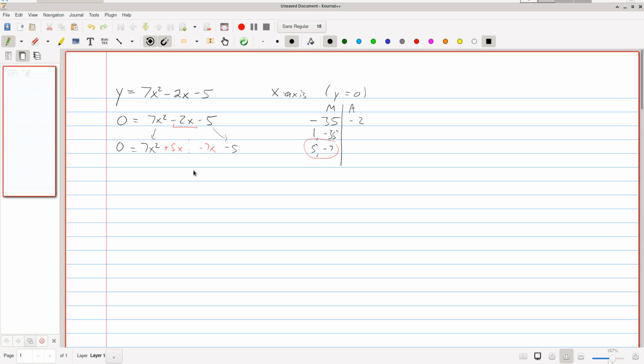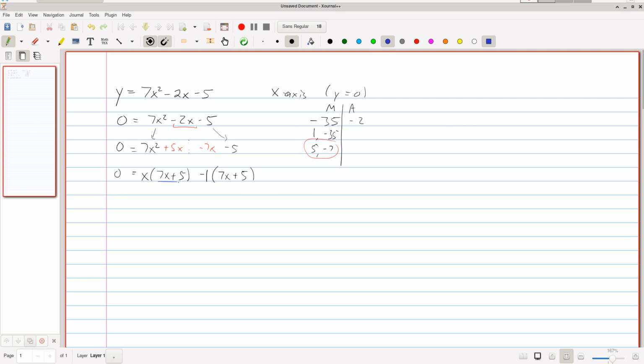And now that we've got this in two groups, we're going to factor this by grouping. You look for a common factor in the first group, and I see that these both have an x in common. So this leaves us with 7x plus 5 in the parentheses. These back two terms, it looks like they have nothing in common, but you can always treat 1 as the greatest common factor. And to save ourselves a little headache, we're also going to factor out whatever the leading sign is here. This is negative, so we're going to factor out negative 1. If you divide the first term by negative 1, we're left with 7x. We divide this by negative 1, we're left with plus 5. And this still equals 0.